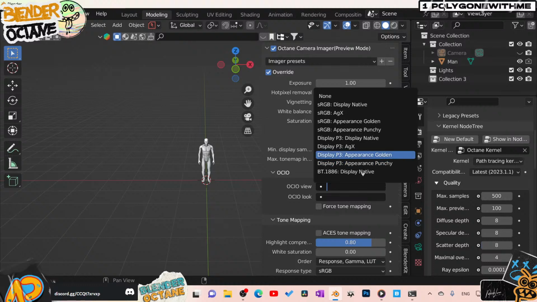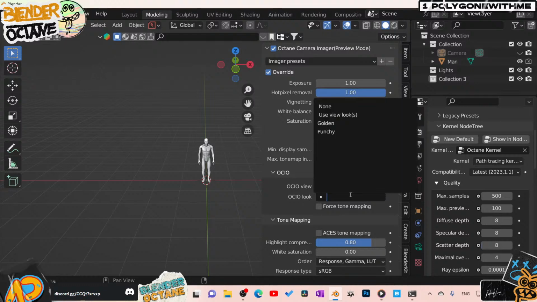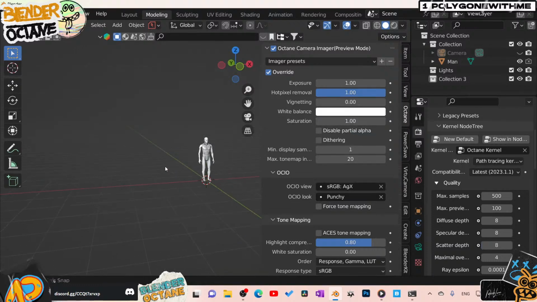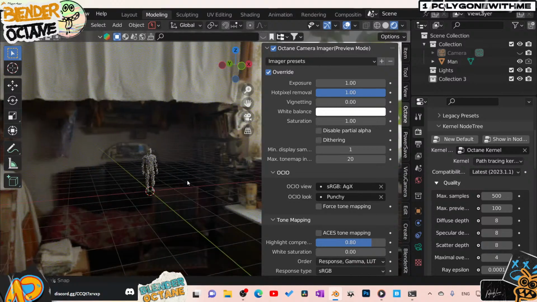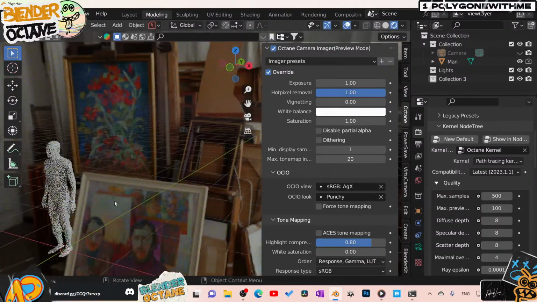Nice. So we want to probably use sRGB AGX. And then we should be able to, okay, here: punchy, use view looks, punchy, golden. Let's try punchy. All right, let's see. Fire up the render. This is probably not the best scene to try to figure out what this looks like.